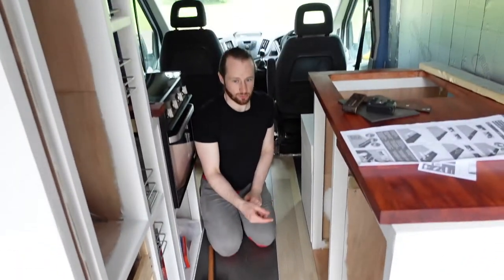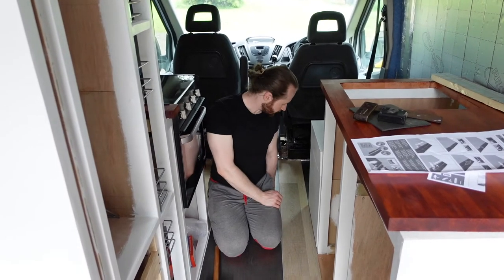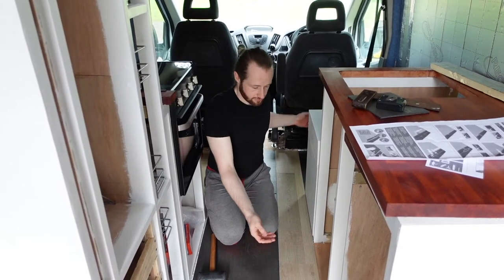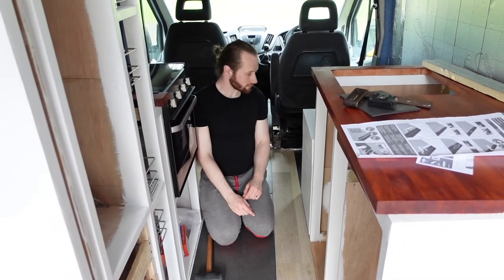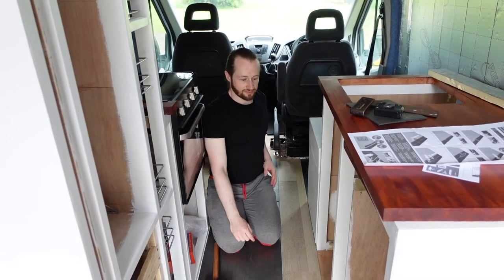I'd love to have a nice straight wall to be able to make the first line, but we don't. So this is the first line, and we're going to work it that way, which is just the most annoying way to work clicky floor. Then we'll take it that way, because we'll then have a nice straight line to go from there. So first things first, we're going to floor in there, in there, in there.